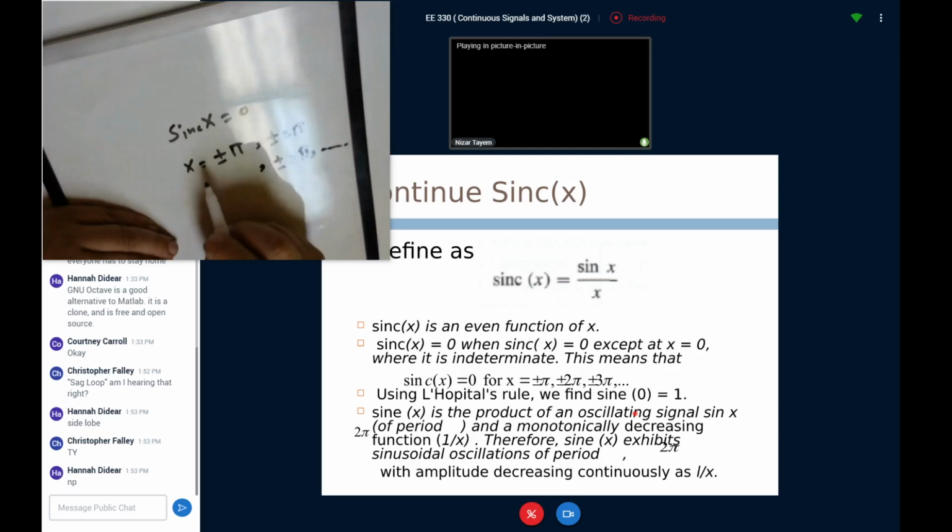Clear. Thank you. Okay. So if I need to sketch sinc of 3 omega over 7, we know how to sketch the sinc function, but we need to find out what the zero crossing is for this function. So we're going to use this formula. Sinc x in general is equal to 0 when x is equal to what? Plus or minus pi, plus or minus 2 pi, and so on. We can use the same thing here.